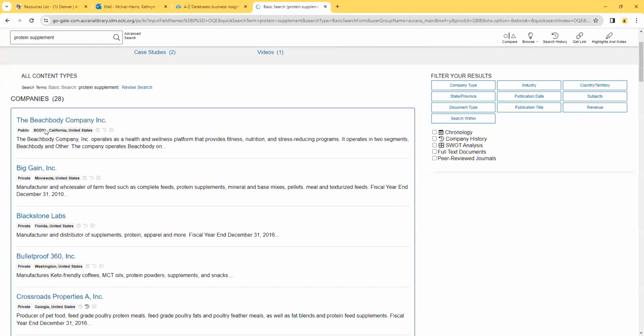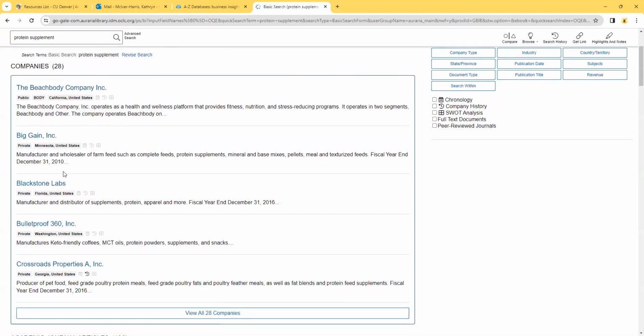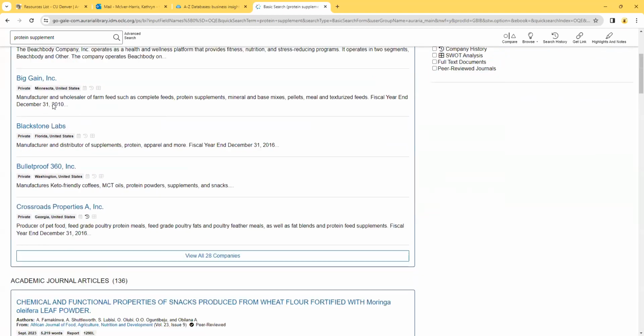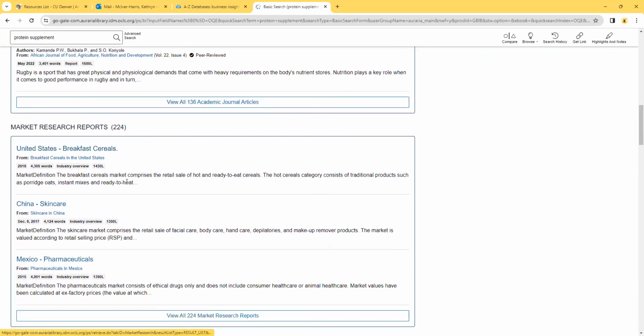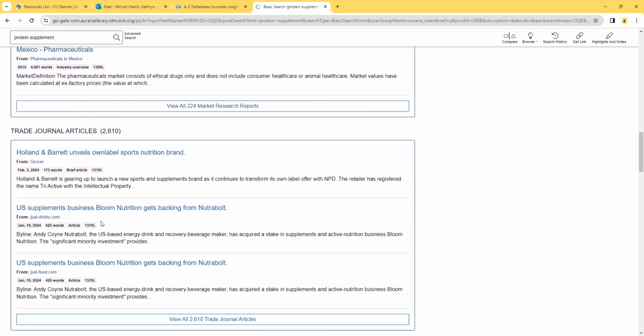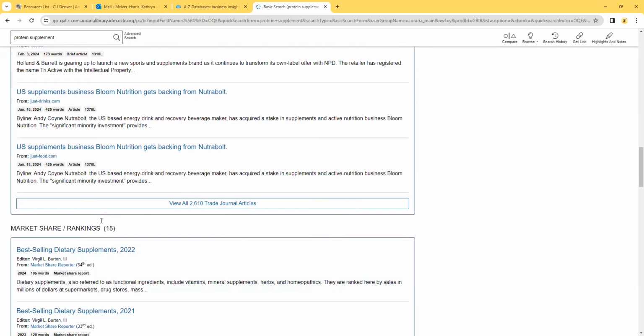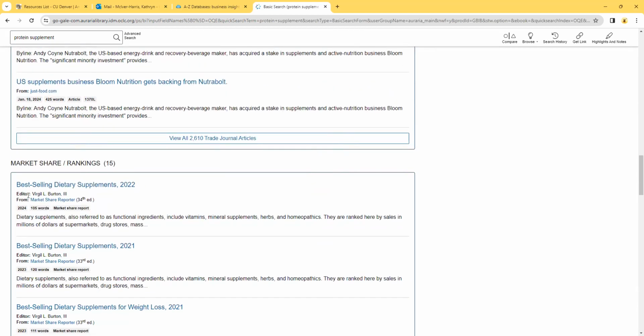All right, so we've got some companies. We know that these are companies that we're going to want to pay attention to, because our evil professors like, well, why would I come to this one versus another one? We've got some academic journals and we've got some market research, but none of these are a good match. So we're going to go back to start looking at this is a good match. I'm glad I scrolled down. We're going to go back and look at soft drink manufacturing, because that will give us an idea of consumption, but we're going to have to start thinking smart about how do we pull this information together to create a compelling analysis of our organization.